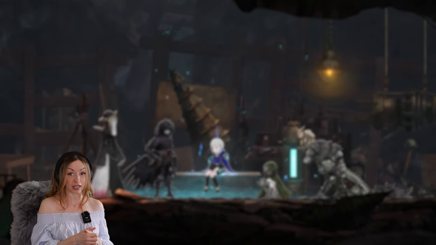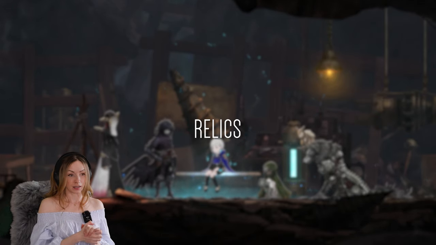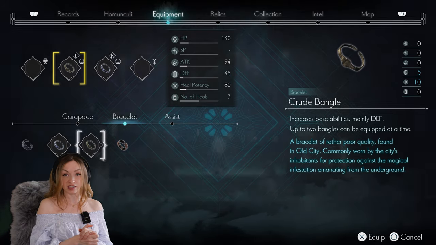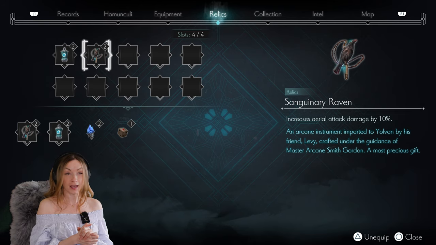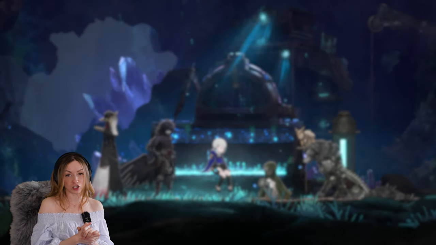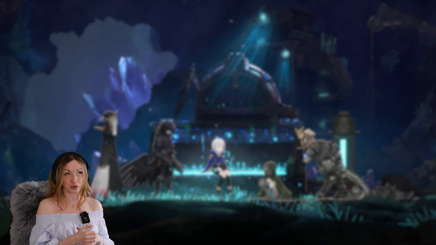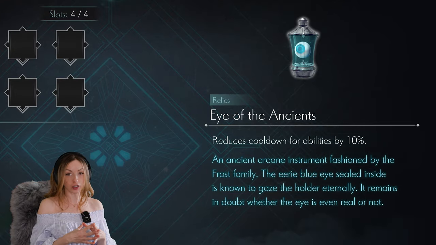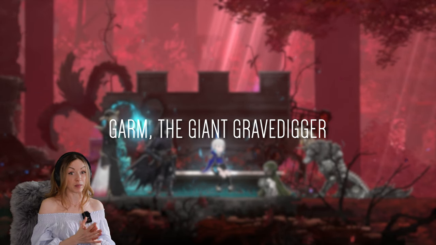So if you get used to that timing, I would absolutely use it if I was better. In my equipment, I place my strongest bracelets without even bothering to understand them too much. And in relics, I place aerial damage attack increase. Not that I gave a lot of aerial attacks, but when I did, it just felt good to know that I had that 10%. So not sure if it made a huge difference. And also the cooldown ability reduction time. Surely that made a huge difference because Lottie was used a lot in this gameplay.